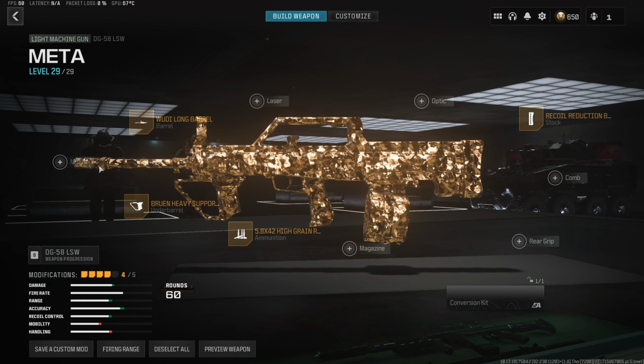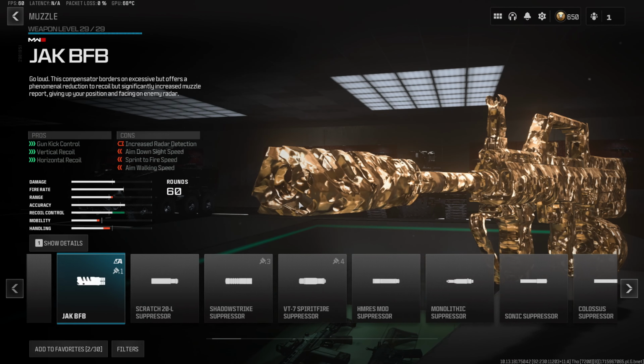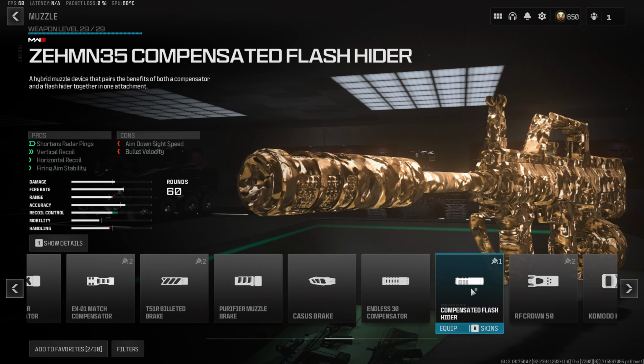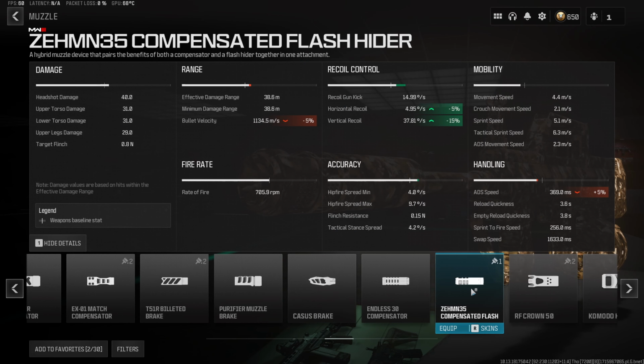And for the fifth and final attachment, we do want to throw in what is, in my opinion, the best muzzle in Warzone 3 right now, which is the Zeman 35 compensated flash hider, which is going to give us another 5% decrease to the horizontal recoil, 15% to the vertical recoil, while only increasing our aim down sight speed by about 5%. So this build is going to have absolutely zero visual recoil, but still stay very, very quick at the same time.